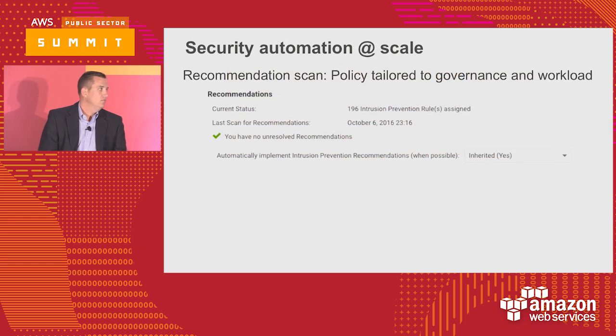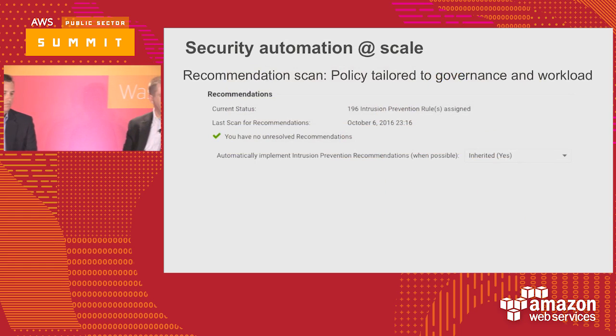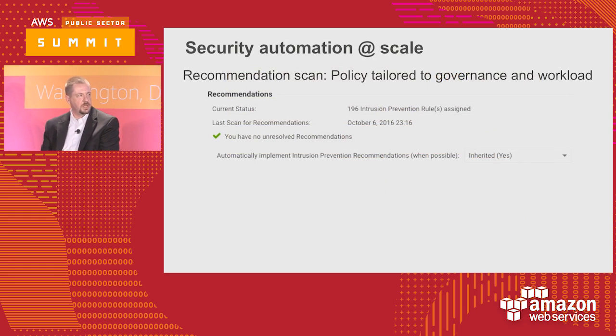The same way that we want to ensure that every time we build out an account, we need visibility for our operations stack, we need inventory management, we need an audit trail before any human ever touches the environment. I want the exact same set of controls for my organization's tailored to a workload every time an EC2 instance is launched. Right? Everything inside of that instance is my organization's responsibility in the shared responsibility model. I'm going to hope everybody's heard of the shared responsibility model because we forgot that slide.